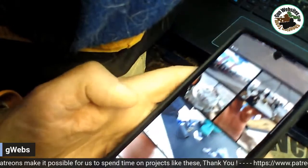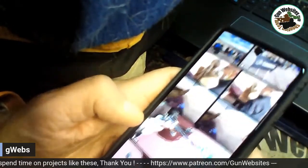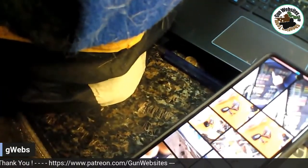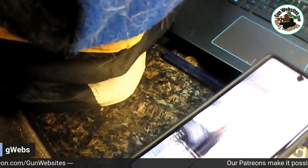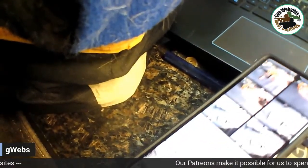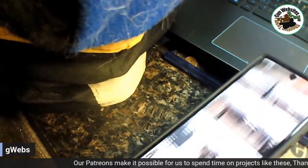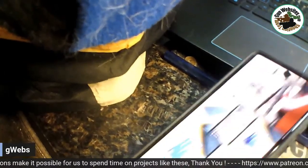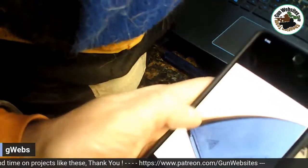It's weird how the order of these is. I don't know why the order is all so weird. Maybe it's because I was showing some of the ones that I posted on Instagram, maybe. But I don't think we're gonna find any more AK stuff unless I'm wrong, and then there will be some more AK stuff. But I'm thinking this is getting earlier and earlier on range day. Oh, what do you know? I did find some more AK stuff.